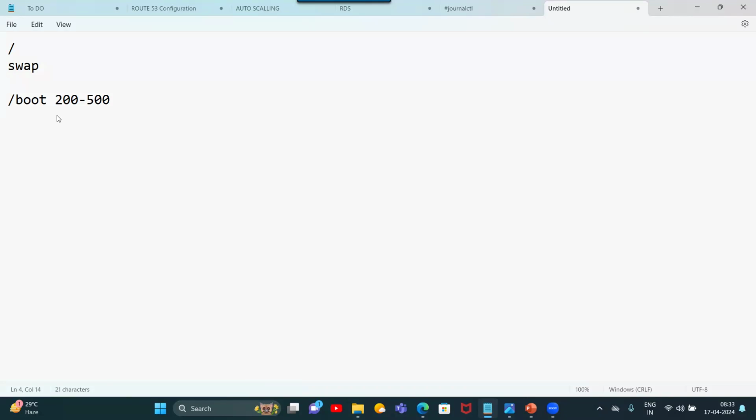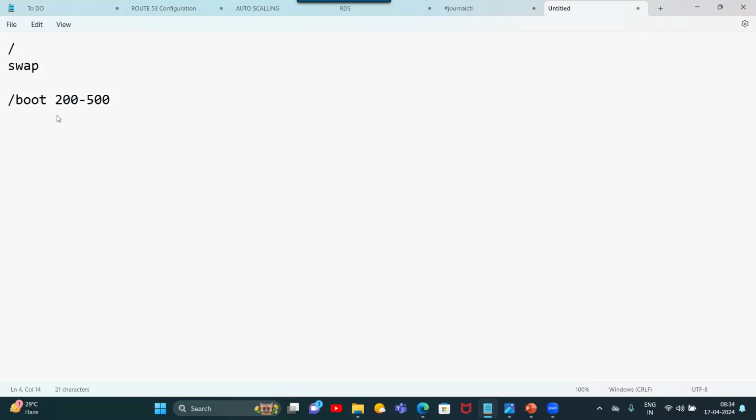So what is the problem? While booting, it will check your personal data also. If your personal data is stored in slash boot, it will check that while loading, and that is a time-based process. That is the reason we create slash boot while installing the operating system and give it space between 200 to 500 MB, so that if someone tries to store personal data in the boot directory, it will not allow them to store the data. Only for that reason slash boot is recommended.